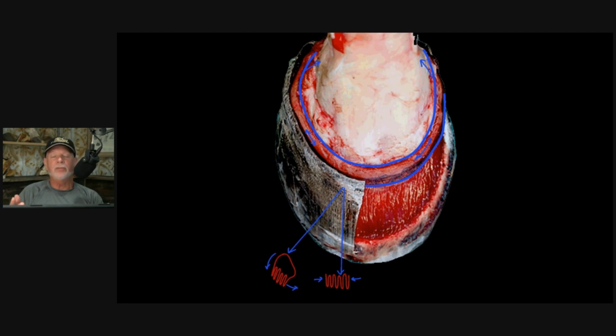So you've seen horses where they say, we've had rotation of P3. Okay, if you read my book, you'll see that I don't agree with that. It's not a rotation of P3 in chronic founded horses. We're not talking laminitis here. We're talking chronic founded horses. We're talking about changes in conformation of the caudal foot.